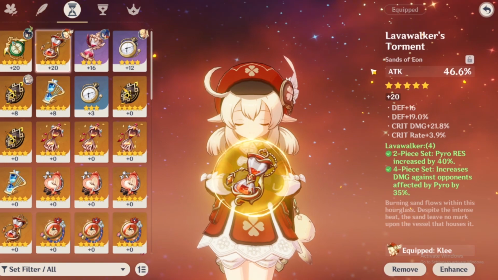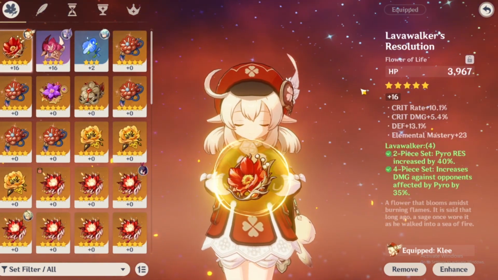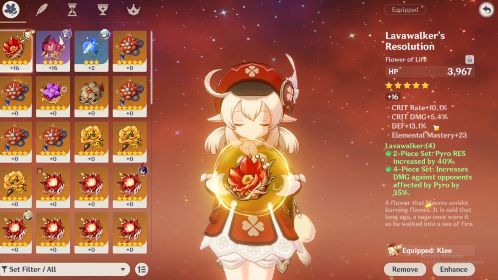So let's start with the flower, but I just want to go through these. I think these are my best ones. So I decided to go with the Lava Walker. I wanted to go with the Crimson Witch, but I had just better substats here.